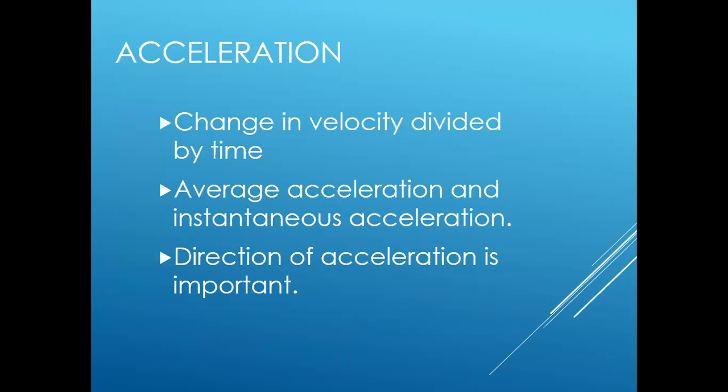So something we always hear about is your car can go from 0 to 60 in 7 seconds. Well, those are miles per hour, and typically we would be looking at this in meters. But if we do a simple version of this to give you an idea of the concept, what we're talking about here is a change in velocity, 60 miles per hour minus 0 miles per hour, divided by 7 seconds. So this particular car has an acceleration of 8.6 miles per hour per second.